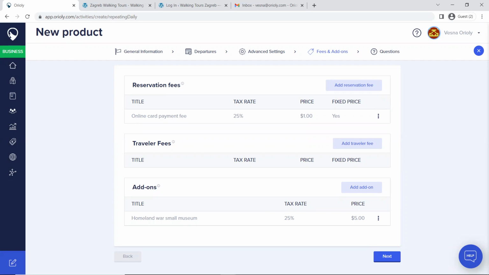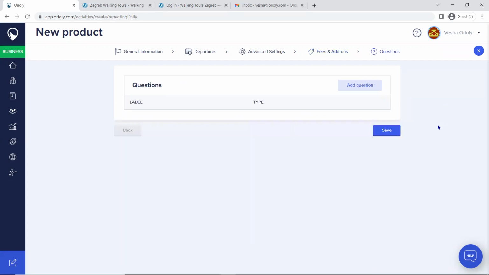And the last but also very important part when creating a product are questions. They allow you to ask your future guests questions to receive information about them that is very important for you to prepare for the tour.